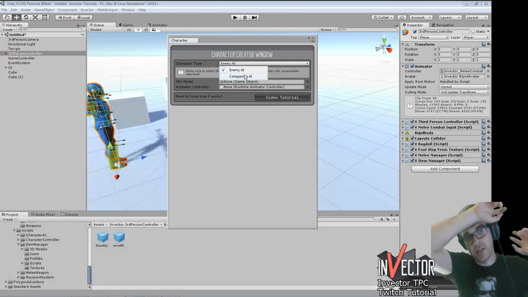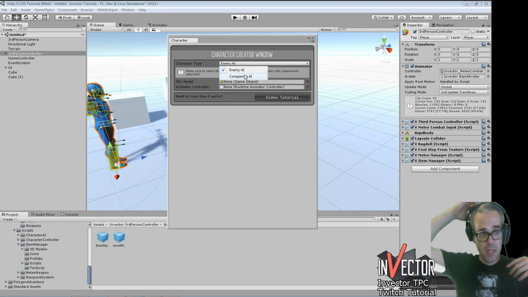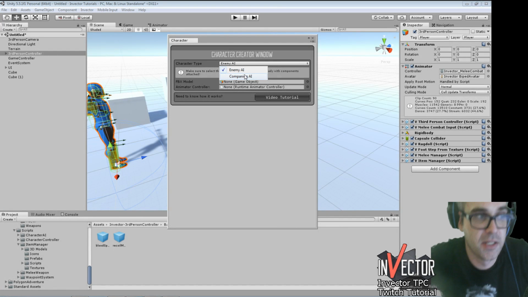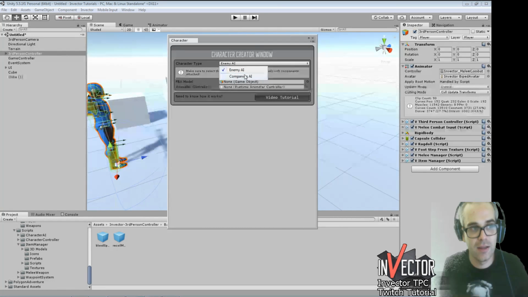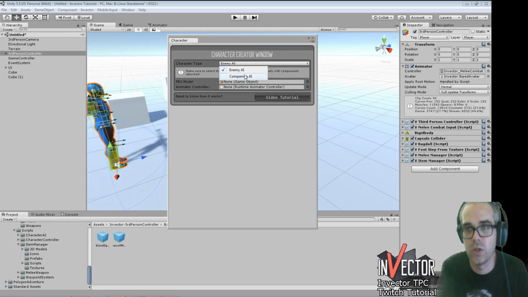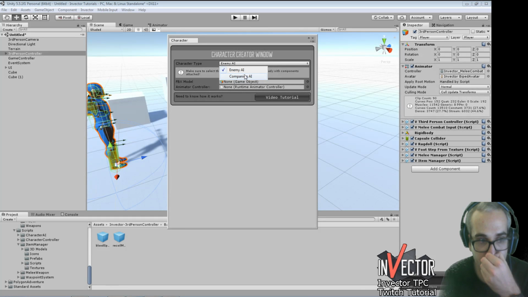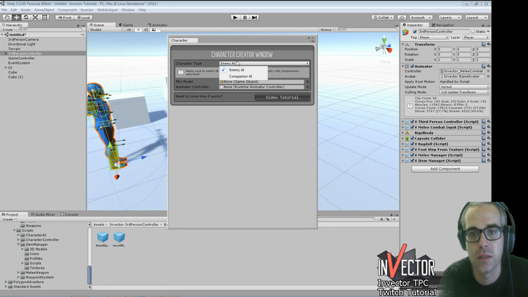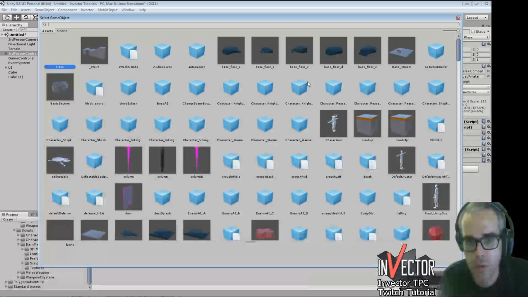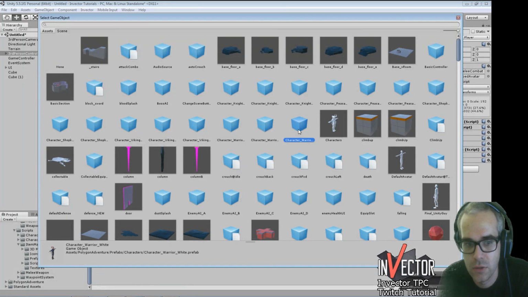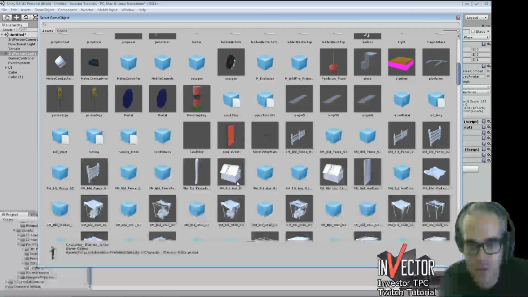It's basically just saying like, are they going to be an enemy or are they going to be a friendly unit? The only difference between them is pretty much who they tag and what kind of layer they are set on, or what layer or tags they're set for. You can actually do a friendly one with just the same thing, but the AI that they use for following is a little bit different, I think. But anyway, we want to make an enemy, so we're going to leave it as that. Now the model we want to use, again, we're going to have to change with, you know what, let's actually set up one of the, no, we won't. I'll leave that for later because I'll need to show you how to put that through.